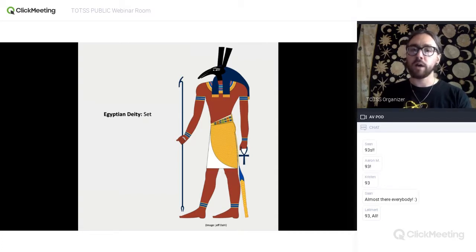Interestingly, the animal is often shown having a forked tail, which is related to the was scepter that you see Set carrying there. And you see a lot of other Egyptian deities carrying the scepter as well, that forked prong at the bottom. There's a lot of things to say about Set. Set is often a kind of god of chaos, also representing foreignness very much. And it's also the god of the deserts, like the red desert, as opposed to the black fertile land close to the Nile. So again, some of these same ideas of the wilderness and of barrenness and of a certain hostility towards life. They're connected to environments that are not easy to survive in. Appropriate for Capricorn again. But the mountain goat is an animal that does survive and even thrive in those environments.